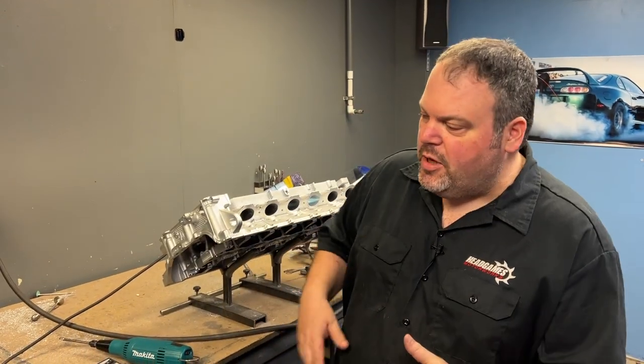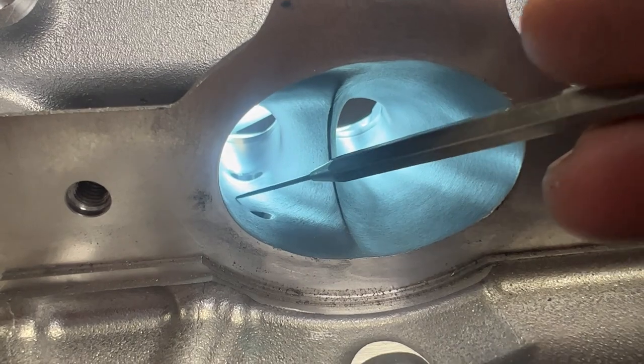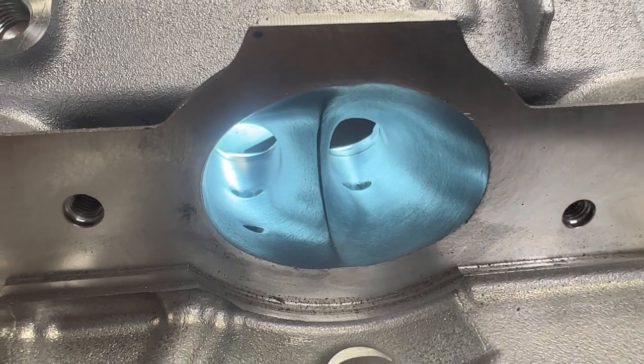All right, so now I'm done sanding. As you can see, I hit this all with a 60 grit. Now this is ready for flow benching. We don't go any farther than a 60 grit on the intake and 120 on the exhaust. A lot of people will think that you need a mirror polish for it to work. The problem with that is when you mirror polish it, the air is going to move so fast that the fuel will fall out of suspension. Now, if this was DI only, that might work — we've never tried it — but at this level, when you're going to do DI and make a thousand plus horsepower, you also need port injection, and the surface finish is going to keep the fuel off the walls so it won't puddle like it would if you mirror polished it.